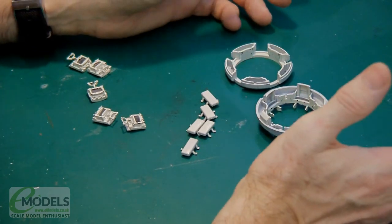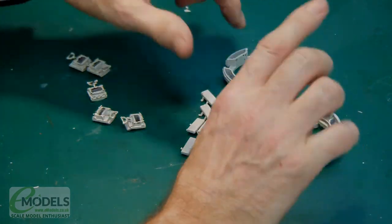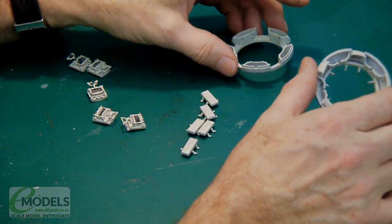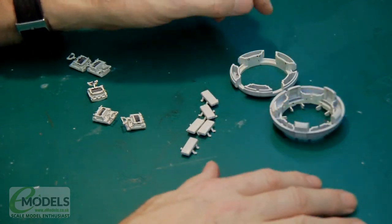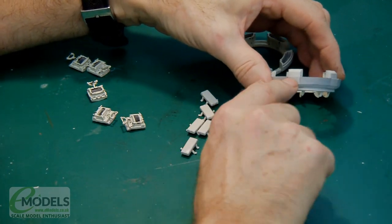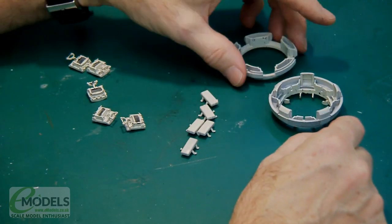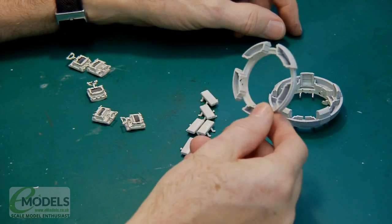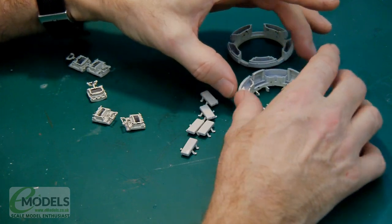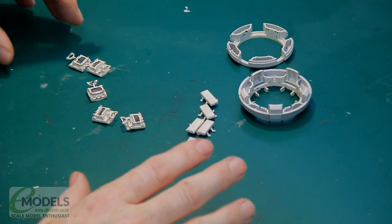When you take them off the sprue, because they're a part 6 and a part 9, the numbers are actually turned around, so you can't work out which is which. So just check the instructions that you've got the right part, because the outside of the vision blocks slide into the lower section, which is this one, and don't put them in the wrong one like I did, which is this one. Now then, the vision blocks go in there, they're glued in, and I've decided to spray everything up before it all finally goes together.